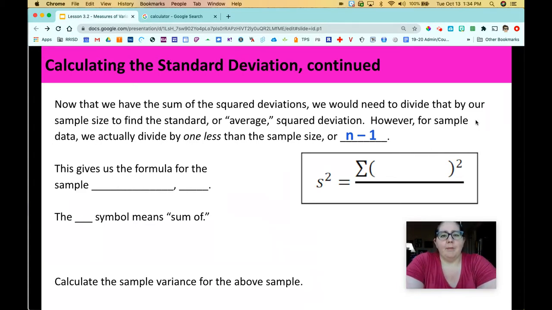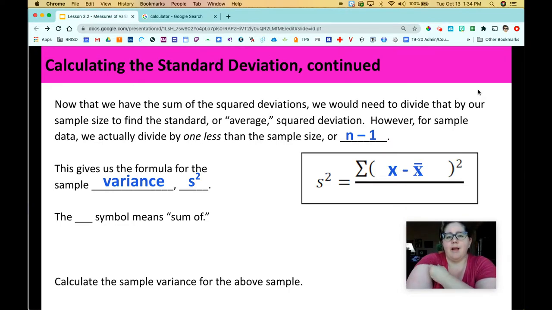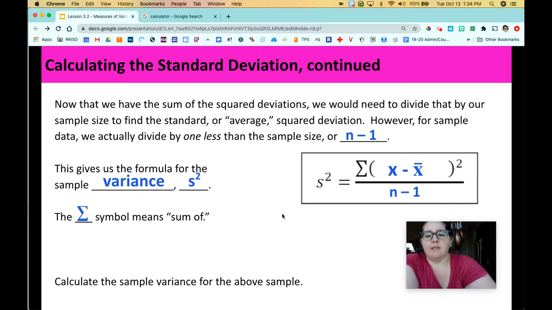So dividing by that n-1 will give us the formula for something we call variance, which the symbol we use for that is s squared, which we'll talk about in a minute. So this is my official formula over here on the right for s squared, which is variance. We did that x minus x bar, the number minus the mean. We squared that number. And then our next step was we added up all those numbers together for all the numbers in my data. So that little E looking symbol means sum of. It's a Greek letter, it means sum of.